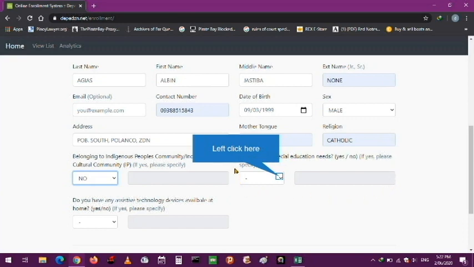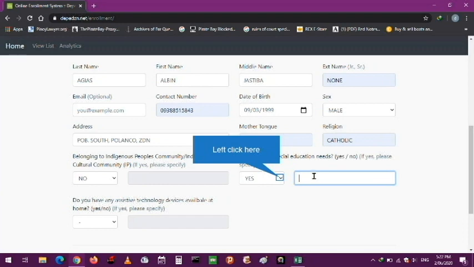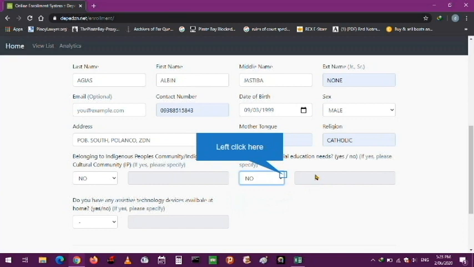If your answer is yes, lagay mo dito kung ano yung needs mo. But if you are a normal student, your answer is no, and there will be no need to put a specification here. What special education do you need? Because your answer is no.